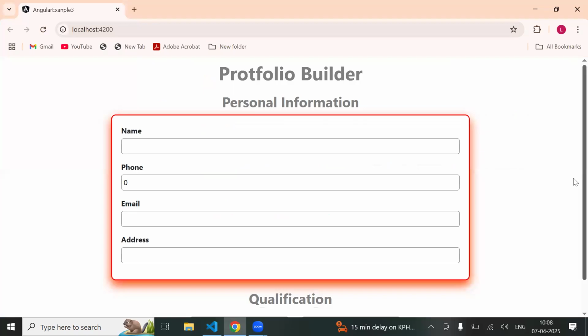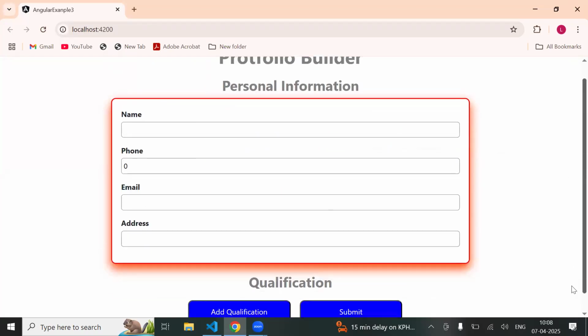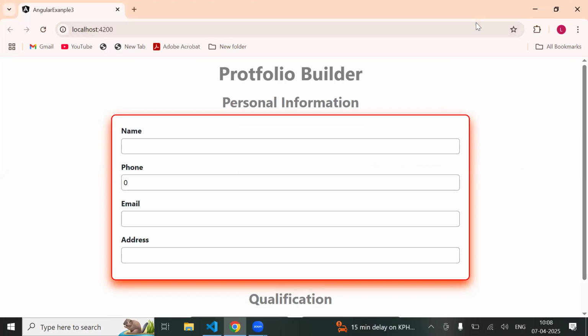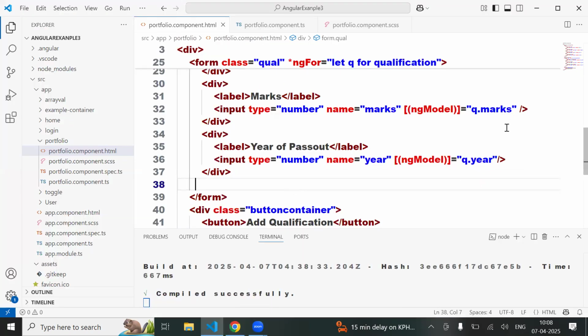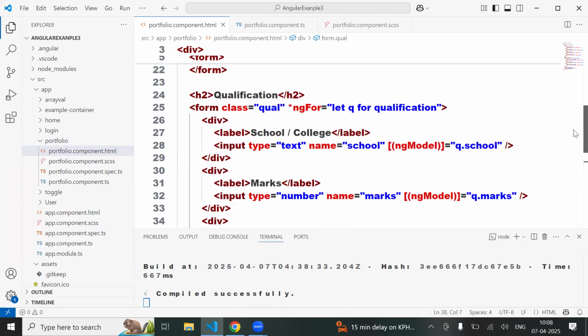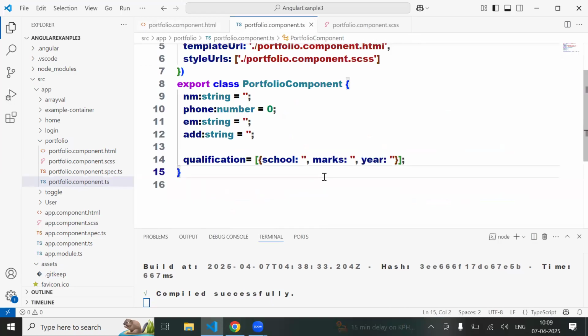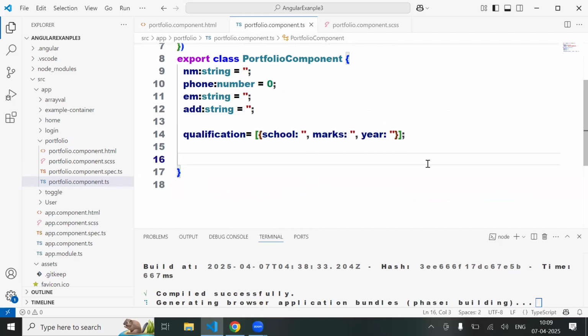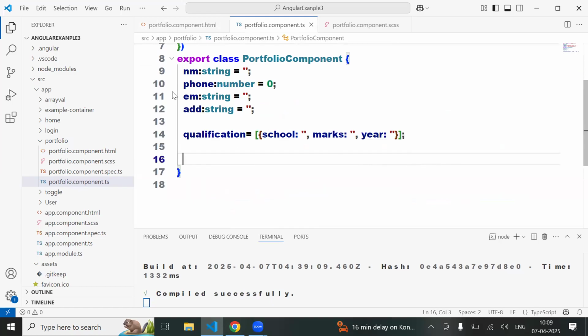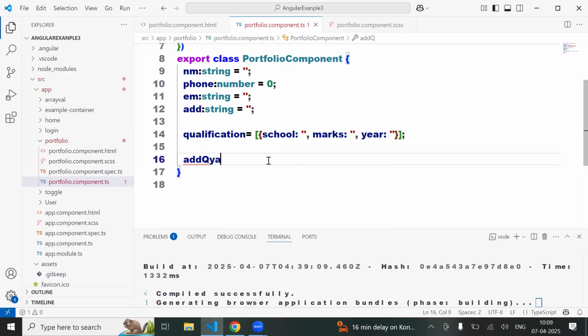Now, if you go here, wait, and then we can have add qualification method.